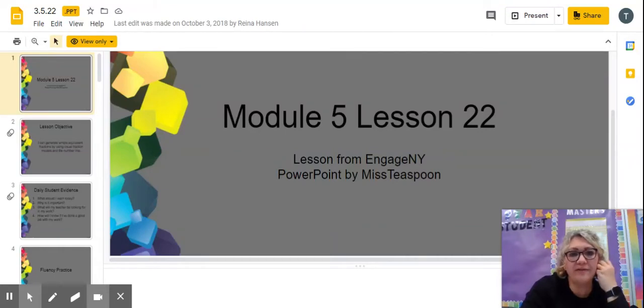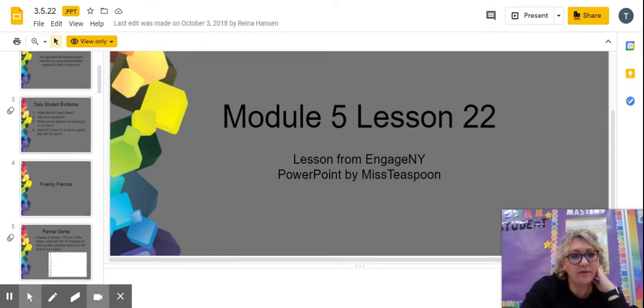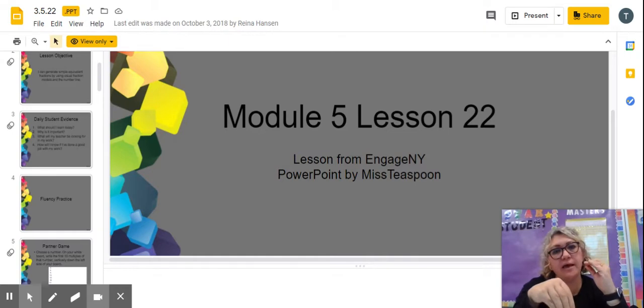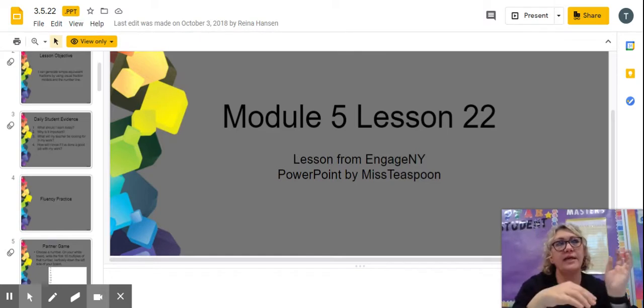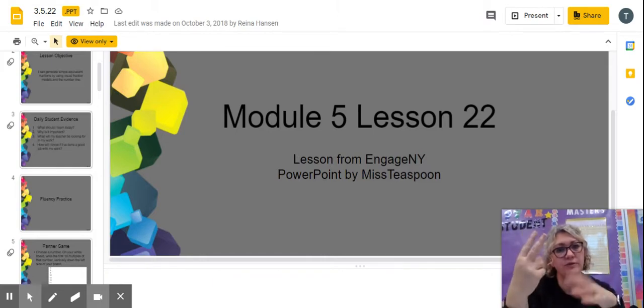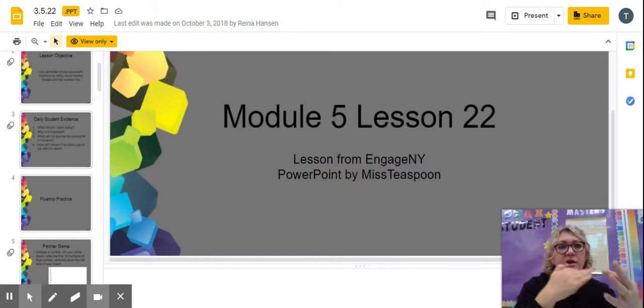All right, we are on Module 5, Lesson 22, and we are going to be working with equivalent fractions by using visual fraction models and the number line. So we're going to jump down here. Remember, we talked about that fractions and division go hand in hand because when we're finding the whole, like 0 halves, 0 divided by 2 is 0, but 2 divided by 2 equals 1. 4 divided by 2 equals 2. So those are our wholes. The fractions are equal to the wholes because when they're divided, it gives you the answer.